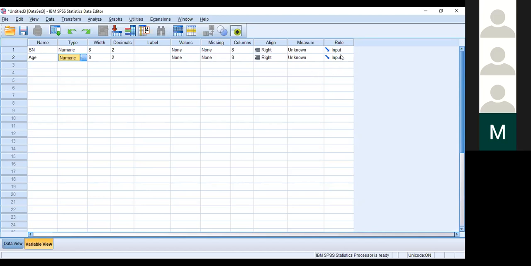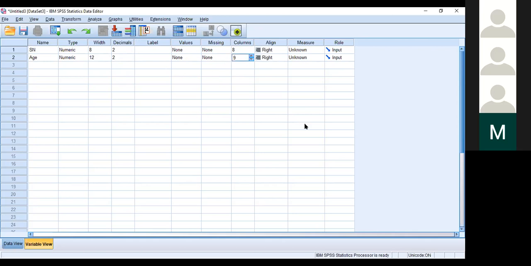Now, you see width. You see something width here, you see something column. You see both of them. They are putting 8, 8. Now, you can change it. You can change it to 9 or 10, any number, or you can reduce it. The difference between width and column, let me explain them together.